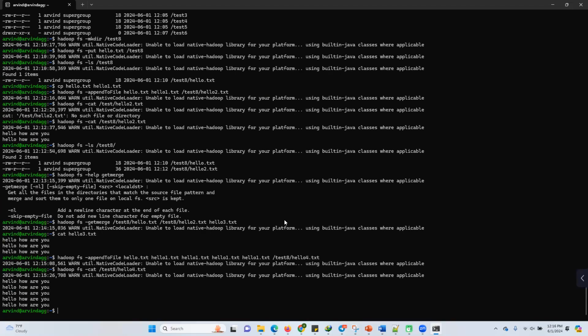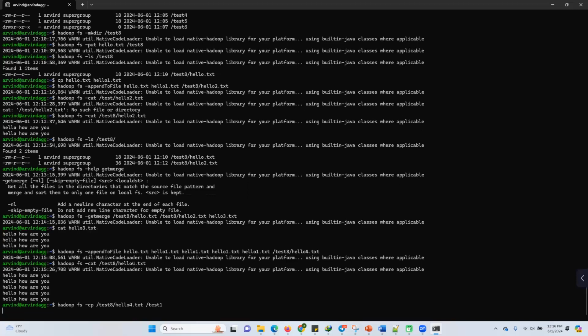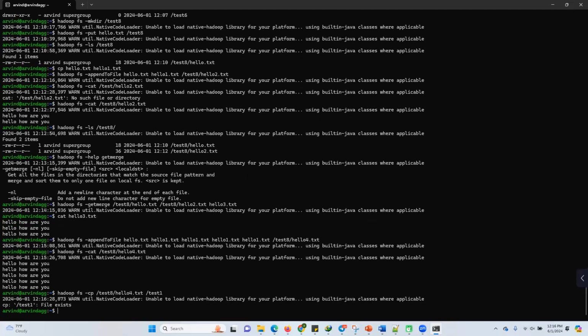But now if you want to copy the file from one directory to another directory, you can do Hadoop fs minus cp. Suppose I want to copy this test8/hello4.txt to /test1. So this is copy from Hadoop to Hadoop.